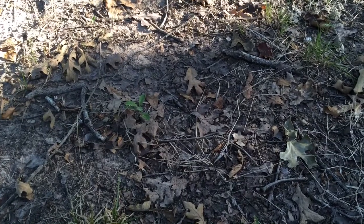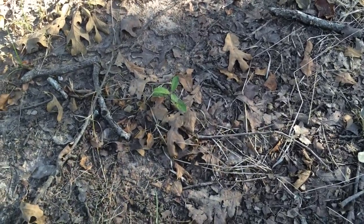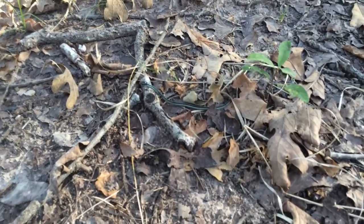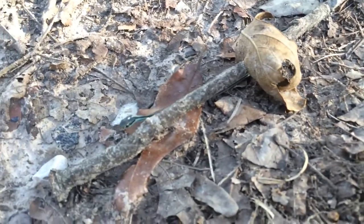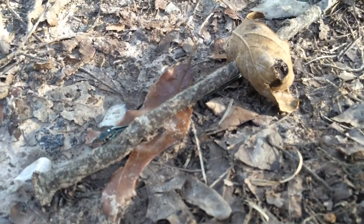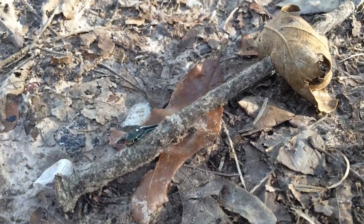I'm gonna release him. I don't see how you're gonna be able to see this, but we have just the tiniest little ribbon snake or garter snake. I thought it was one of those blue tail skinks or something when I first saw the tail, but no, it's just a tiny little 8-inch, maybe 12-inch little ribbon snake or garter snake. As a kid I used to call all of them grass snakes, the non-venomous little green and other colored snakes.